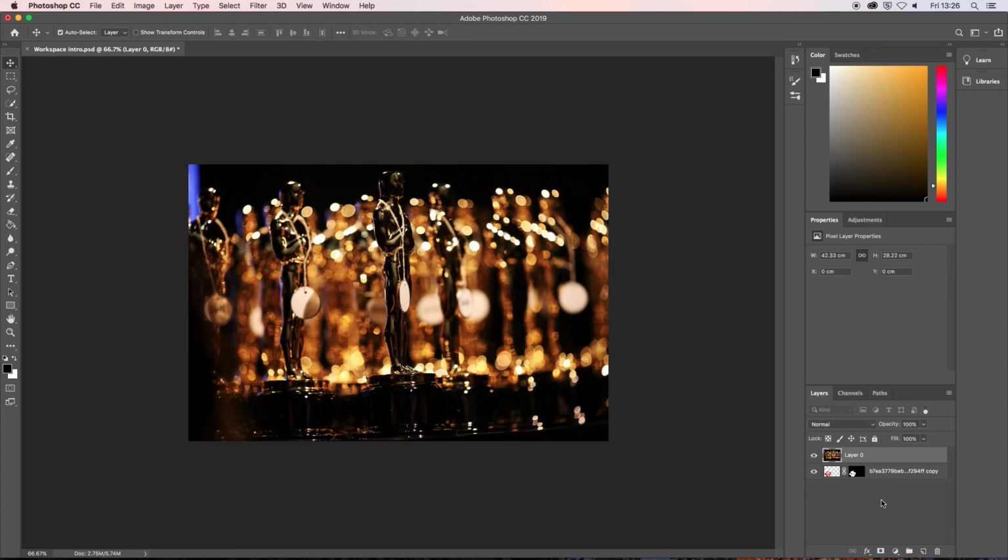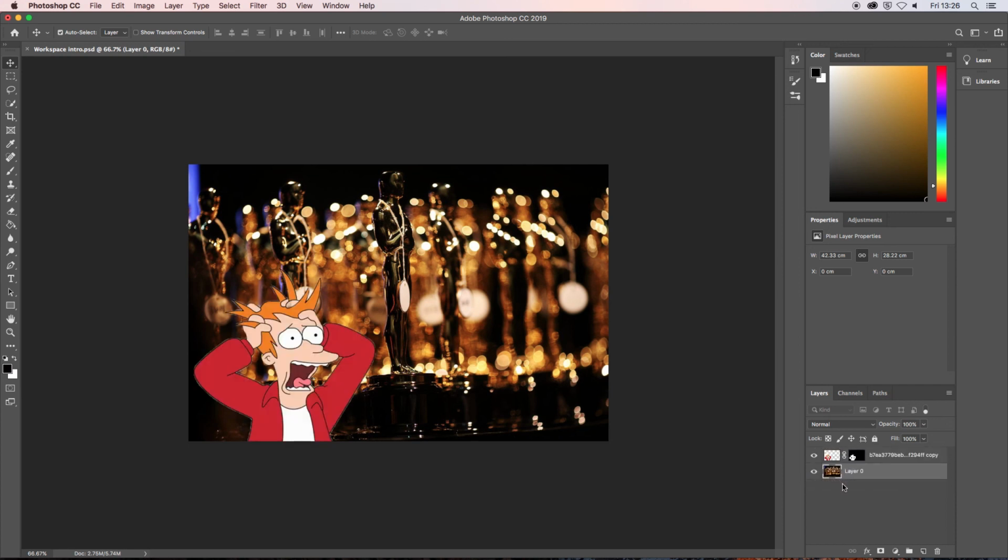These layers are very important to get used to and to use. And if in doubt, it is always best to create a new one rather than continuously editing other ones. And I also recommend everybody names their layers so they know exactly which layer does what. And don't forget, of course, you can move your layer below or above an item to make other parts visible, as in this case with our crazy Simpson character.